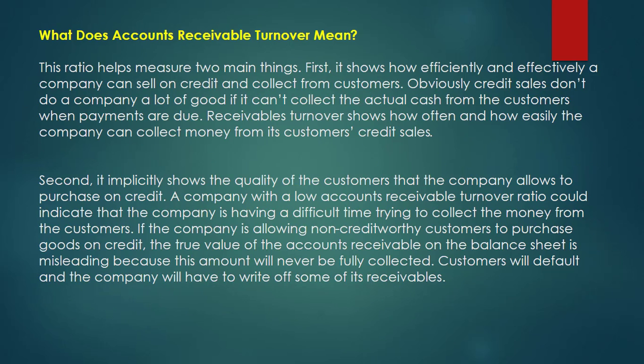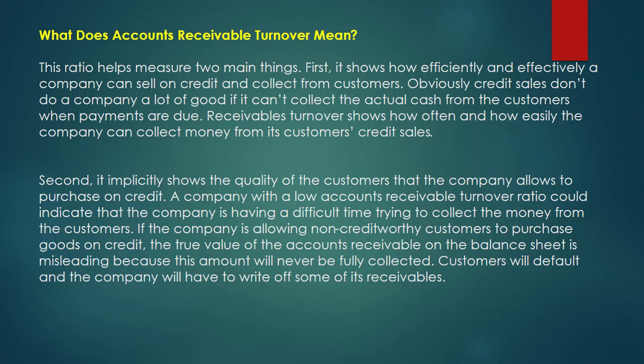So what does accounts receivable turnover mean? This ratio helps measure two main things. First, it shows how efficiently and effectively a company can sell on credit and collect from customers. Obviously, credit sales don't do a company a lot of good if it can't collect the actual cash from the customers when payments are due. Receivable turnover shows how often and how easily the company can collect money from its customers' credit sales.